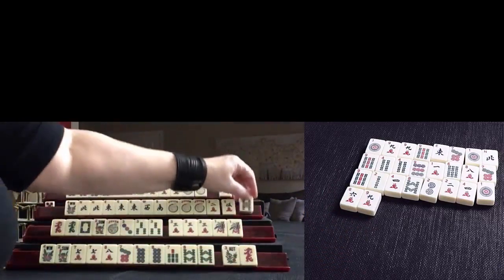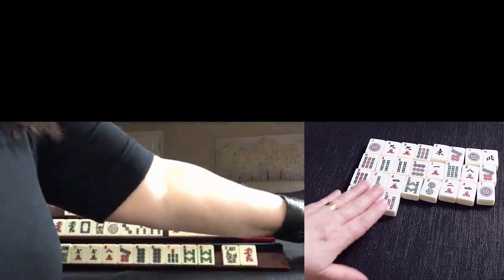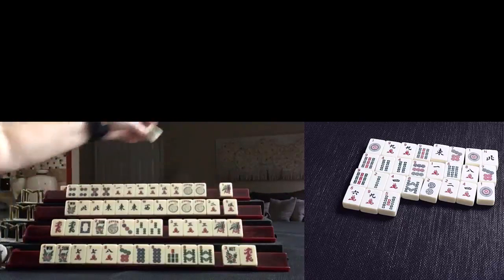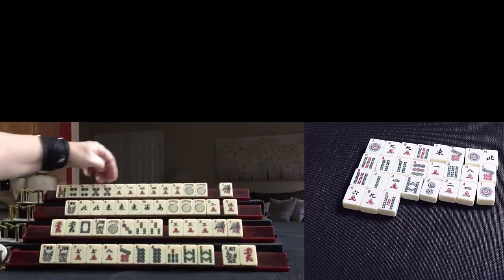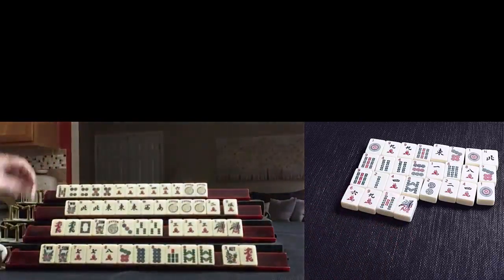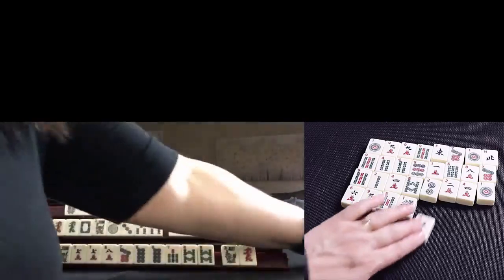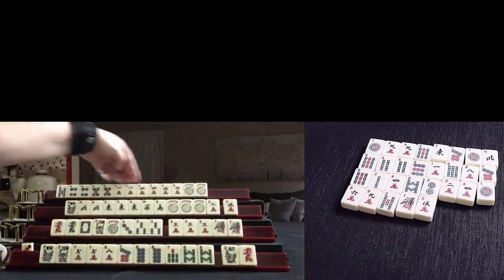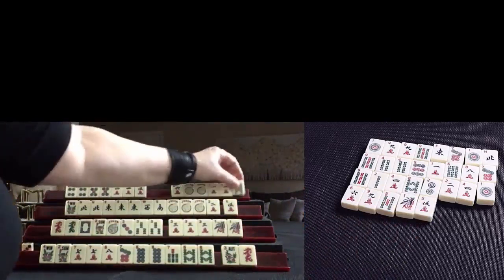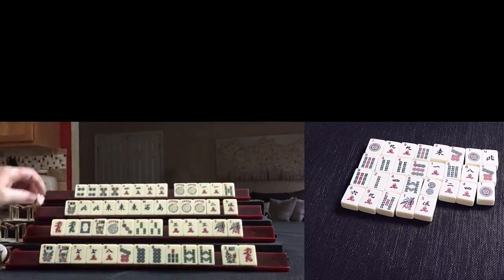Five bam. Five. We'll let the 5 bam go. 5 bam. Wow, look at that. 4-5, 4-5. Let's let 1 bam go. 5 crack. Oh my gosh, this is just not really happening very well for this player here. Oh, painful.